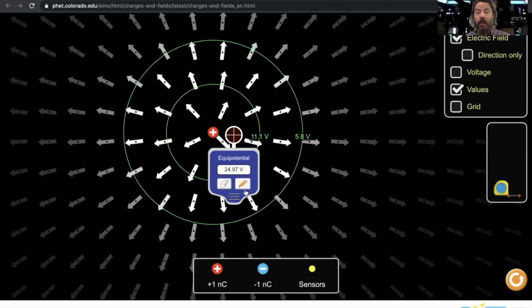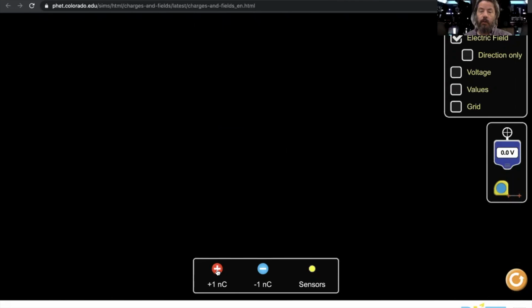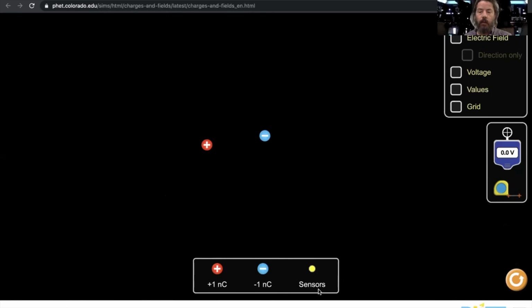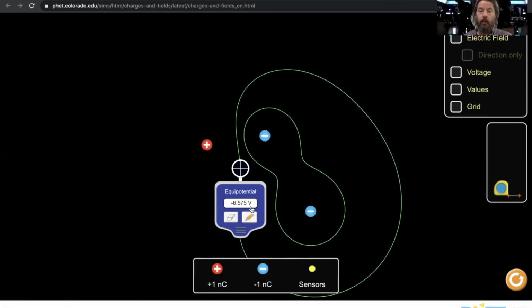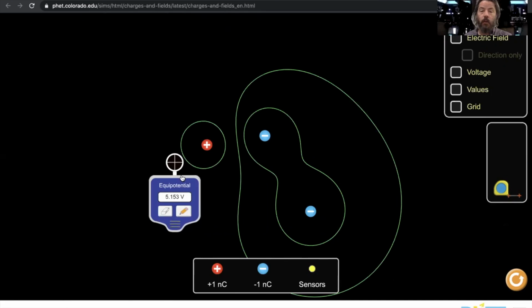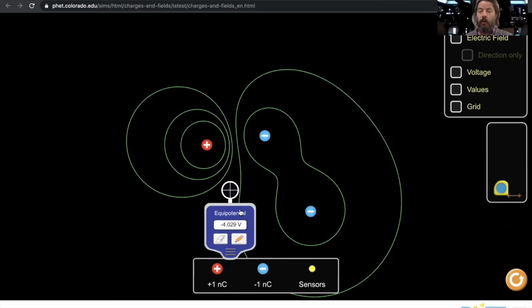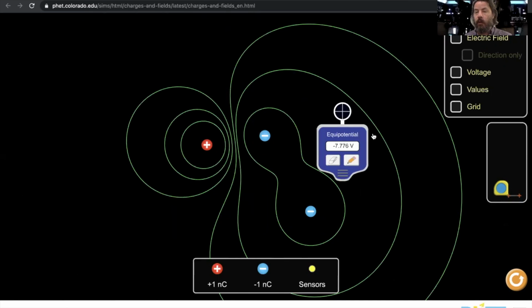Coulomb's law is based on distance, and so the closer you are, the number is much bigger. So the potential force is much bigger because you're closer to the charge, okay? Now, if I put multiple charges out there, actually, I'm going to turn the field lines off for a minute. If I put multiple charges out there, I can actually map out the potential force. So when we say potential, you need to think potential energy, but we're also thinking potential force between these particles, okay?